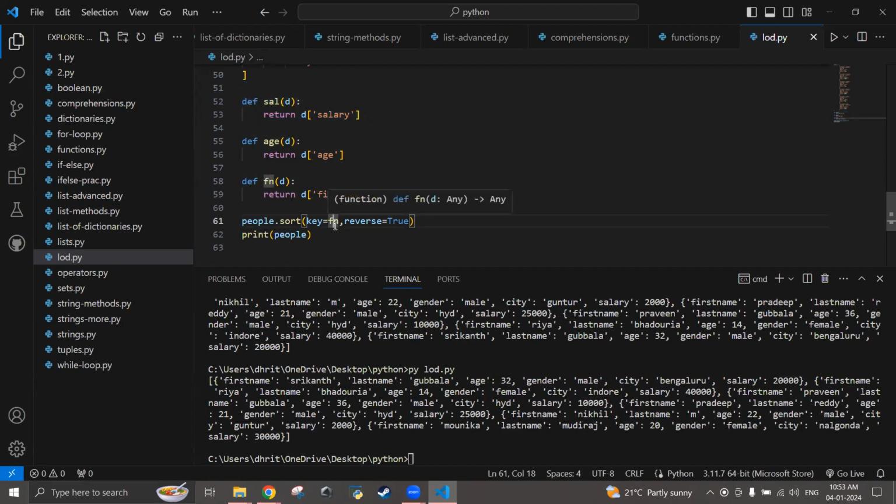So what Python came up with is a new technique called lambda expressions. Lambda expressions help us to write functions in a shorter way, not very big functions. To write these kinds of small functions, we use a lambda expression, but not for big functions.